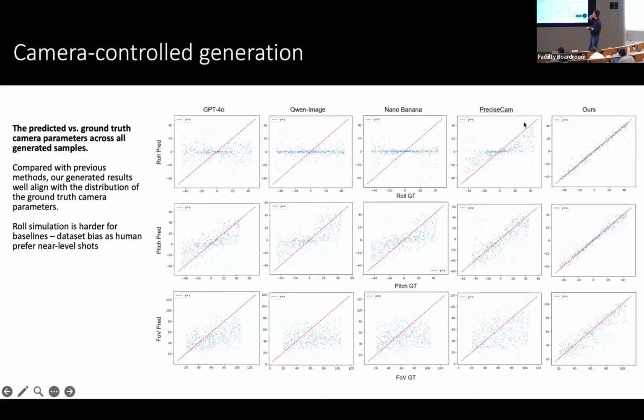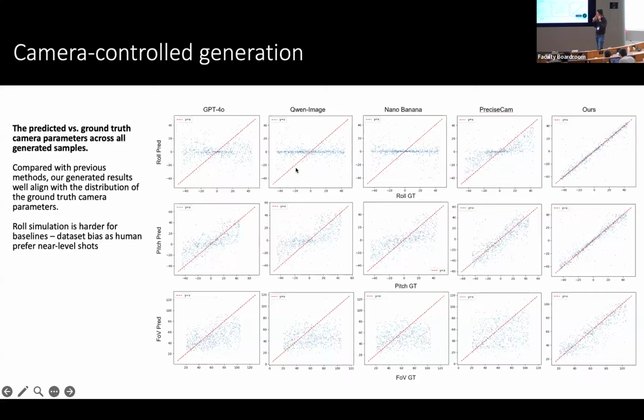The method is more accurate when the predictions align at this x equals y line. As can be observed, our method produced results better than the existing generative models. And interestingly, we found that roll estimation is kind of difficult for existing models to learn, in that you can see that most predictions are horizontal instead of aligning with this red axis over here.